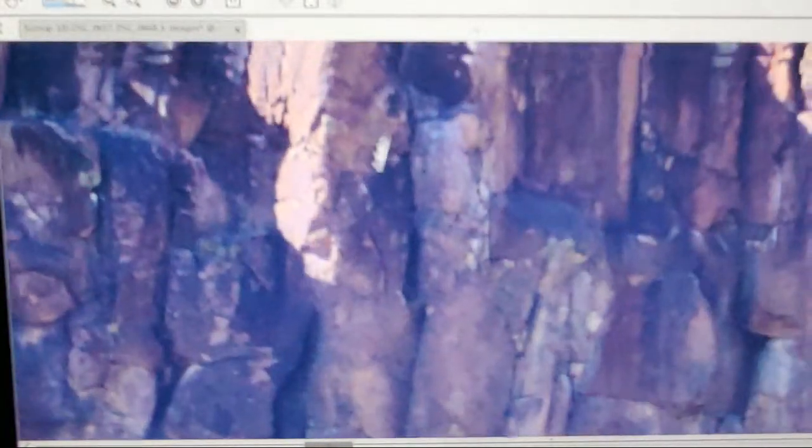Man, this is a cool head. This guy, this black-eyed profile. There's somebody else here with like a black turban.